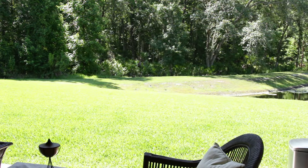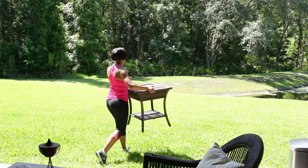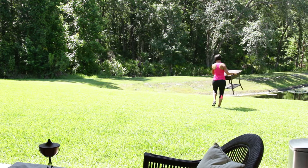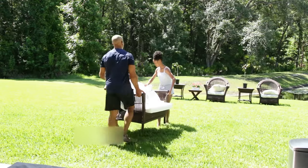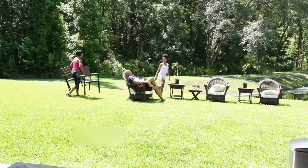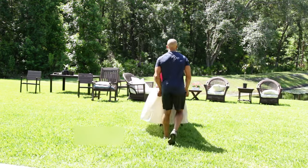The first step in this summer's refresh was to move all of the furniture off the back porch because it really needed a refresh from top to bottom. We like to make it a group effort at the millionaire house — I love getting the kids involved; it teaches them a sense of pride and home ownership. My favorite part about our backyard is that we live on a nature preserve and experience beautiful wildlife every day.